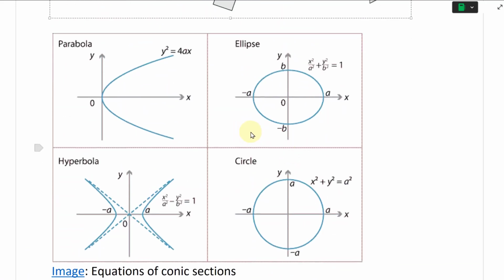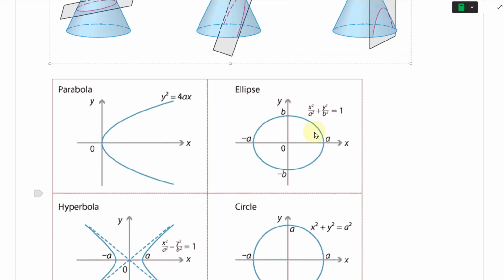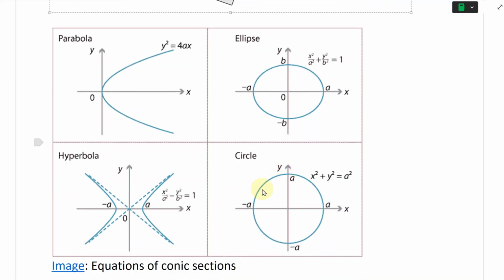And yeah, I'm just recapping on this because we're going to be dealing with a bunch of these conics. And this equals 1, and this is the ellipse. These a squared and b squared are different, but if you have them the same, then you can move the a to the other side, and you will have a radius. So the radius is going to be a squared. That's an ellipse. So a is the horizontal, and b is the vertical. So notice the vertical radius and horizontal radius are different. And then circles, they're both the same.